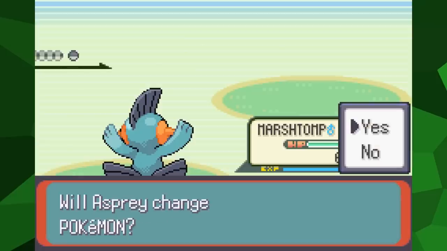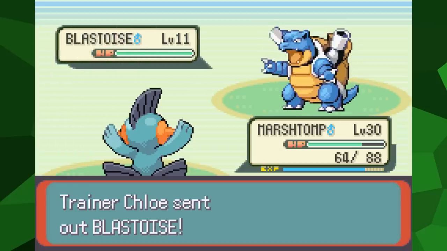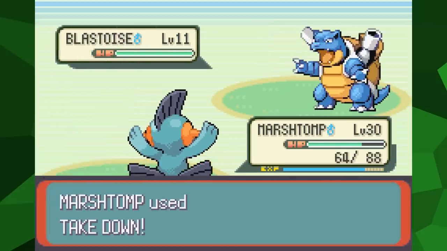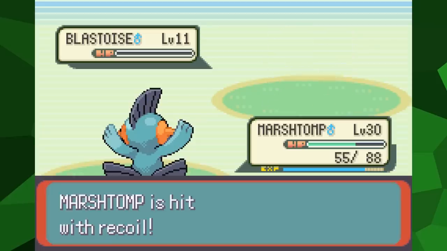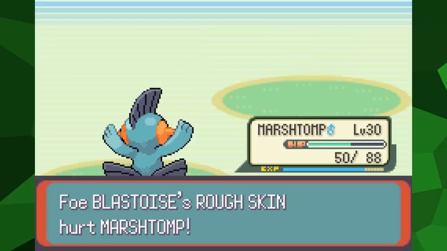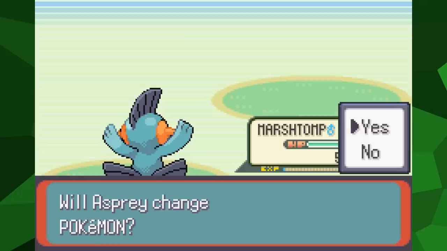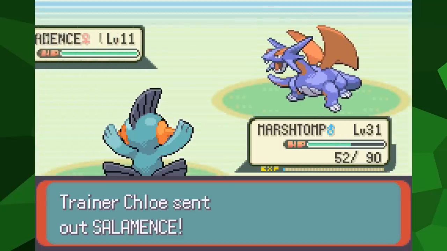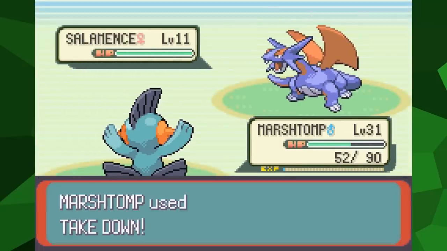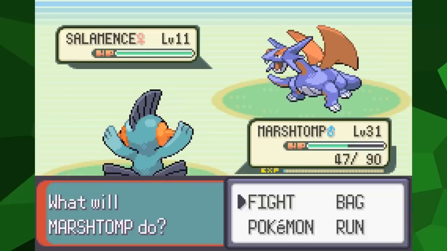Almost, almost. Blastoise. That'll give me experience. Put your hands together if you want to clap. Let me give him a slap. Rough skin. Okay. 31. Salamence. Well then. At least I'm getting experience for their high level. I'll take it. It's Ghost. It's literally the Fool's Gold Salamence, the Ghost Dragon.